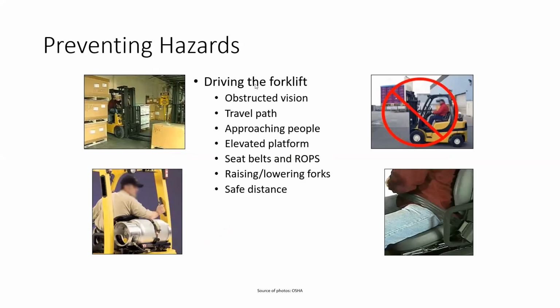Okay, driving a forklift. When driving a forklift, you should consider obstructed vision, travel path, approaching people, elevated platform, seat belts, and ROPS. What's the meaning of ROPS? We will discuss now. Okay, raising and lowering forks and safe distance. All of these are the instructions for driving the forklifts.